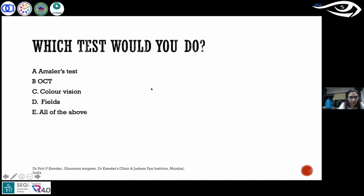The first test I did for him was perimetry. Why? Because when a person says in one eye I am seeing things crooked, OCT is justified, because if you have epiretinal membrane or a neovascular membrane or macular degeneration, it will be picked up on OCT. But then all the letters right from top to bottom will be distorted. It will not be only the last line or the 6/4 line which will be distorted. You got it? So you are perfectly justified in doing an OCT also, if you have access to OCT.